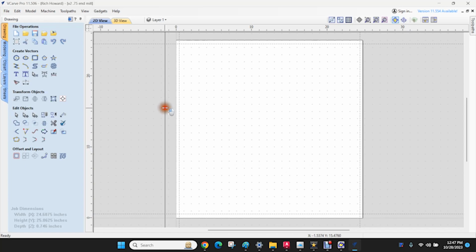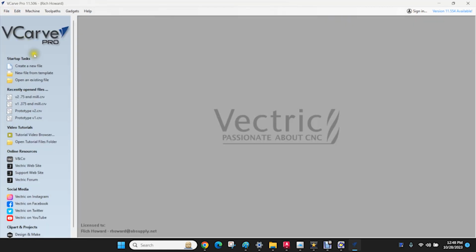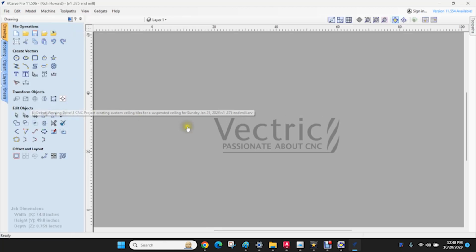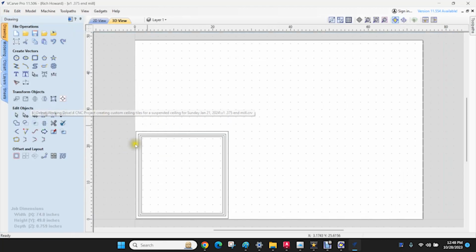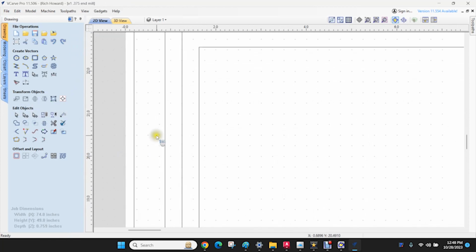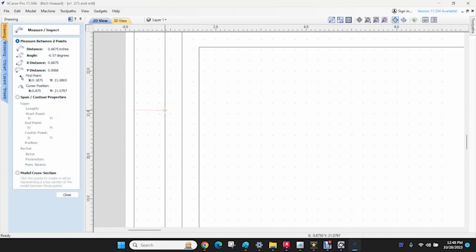The next guideline needs to be at a particular location. The issue is, once again, I don't recall how wide that first line was, meaning what the reveal was. And the ceiling tile that I made is up in the ceiling, so I don't want to get a ladder and go pull it down. So let's close this file. Let's open up the original 3/8, and then we're going to measure how far over from the hard outside corner I left the reveal, which is this dimension here. 11/16. Okay. 11/16, and these were 3/8.